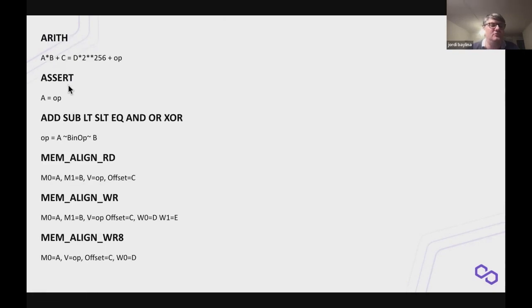You have the arithmetic, you have an assert if you want to just invalidate the proof or something like that. You have the memory align things. You have all these add, sub, so all these binary operations, where you have one instruction for each binary operation, and that's it. Okay, so this is the arithmetization. This is how we are building the zkEVM.